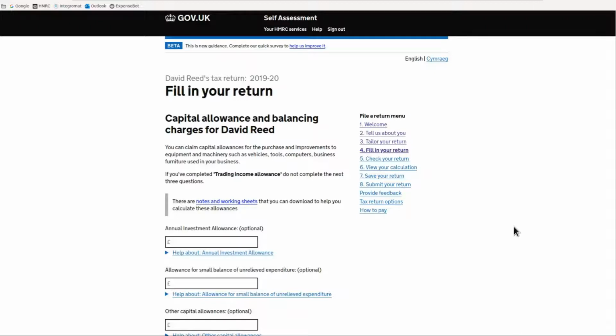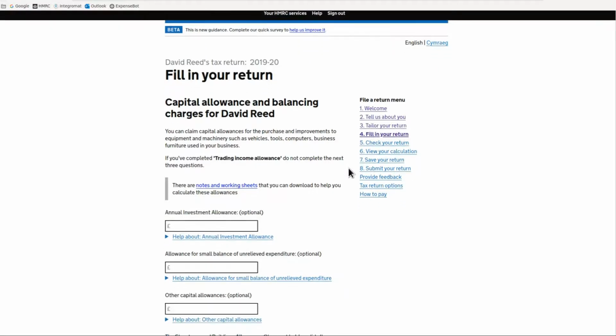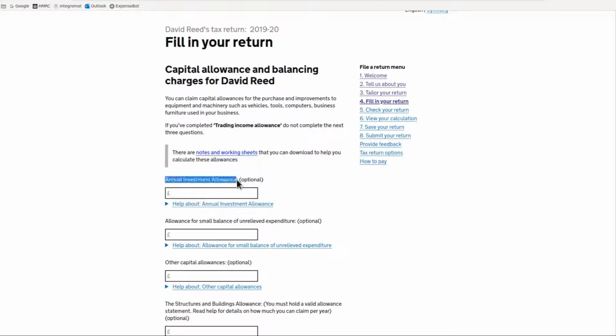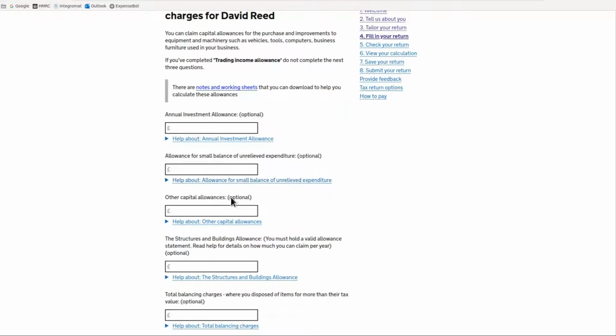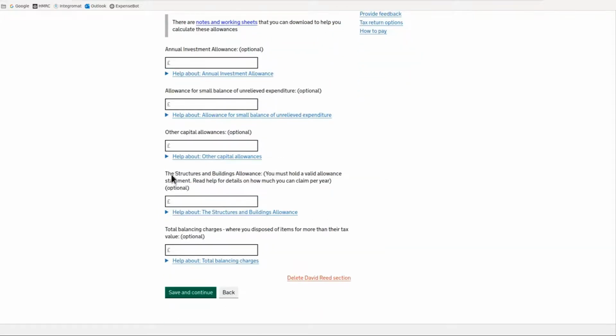Now, for our capital allowances, this is explained under our section in Module 5. So, as we covered before, if you purchased an electric vehicle, or a van, specifically for work, this can be entered under your annual investment allowance. Say our new electric van cost £23,200. That can go in here. Or if you've bought a high emissions vehicle, you can enter the percentage of the amount you can claim here. And if you have anything else, it can be entered in the following sections. To keep this video simple, I won't enter any capital expenditure.